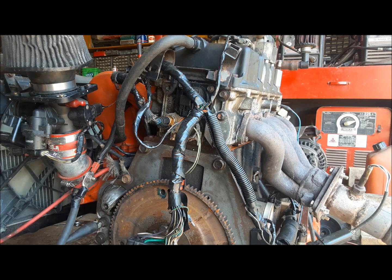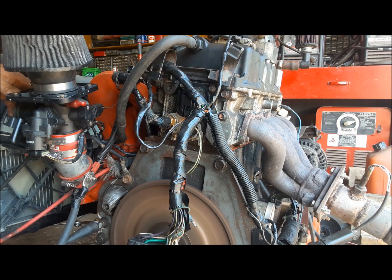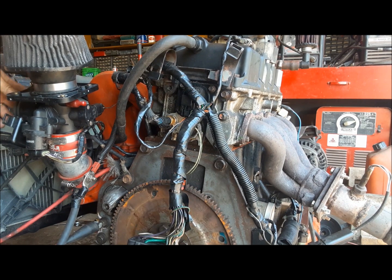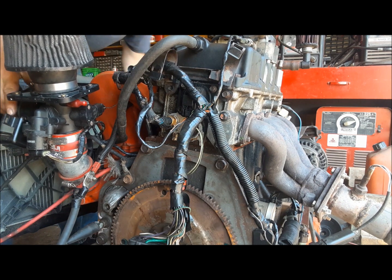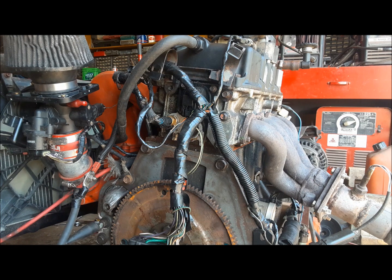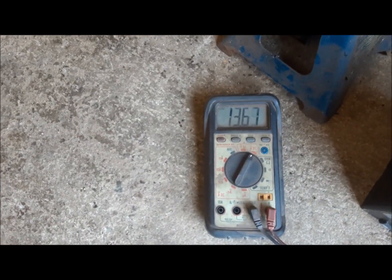Alrighty, first thing I have to do is liven up the ignition like that. And this little wire here hits the starter. It doesn't want to idle. Too much fuel pressure. There we go. Okay, she's idling now. See, it's charging. Let's look for bubbles in the coolant.